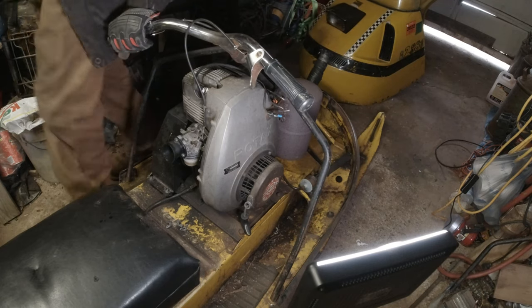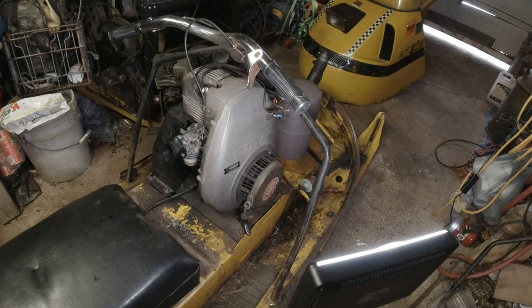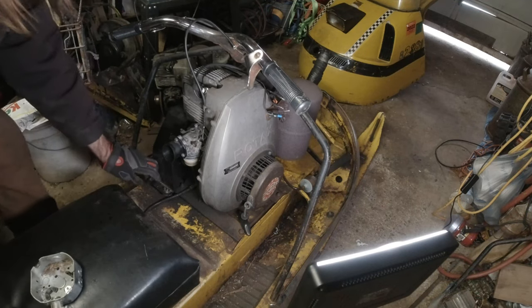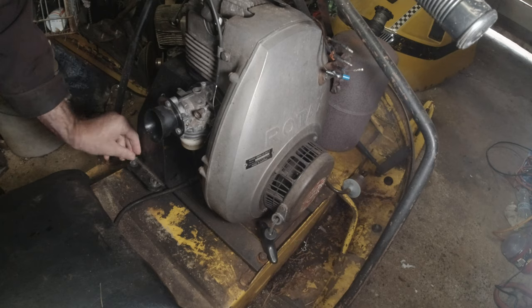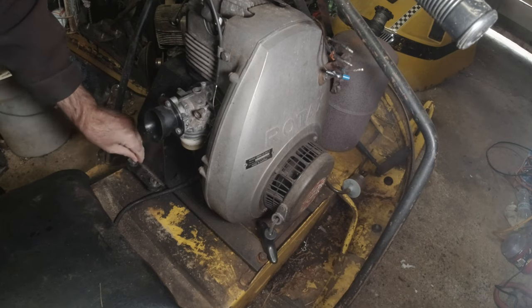Okay, now we want to get some kind of container to put all of our loose nuts and stuff into. Yeah, we've got an old box here. Let's set the stuff in here. Okay, we got, let's see, a couple more. It's hard to work with the gloves on, but metal's so cold.